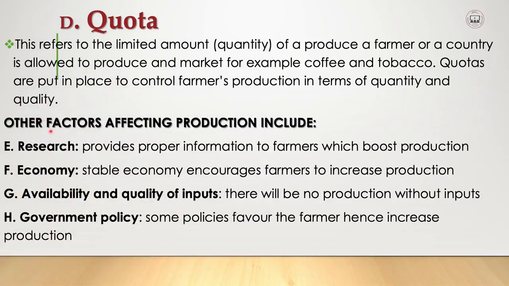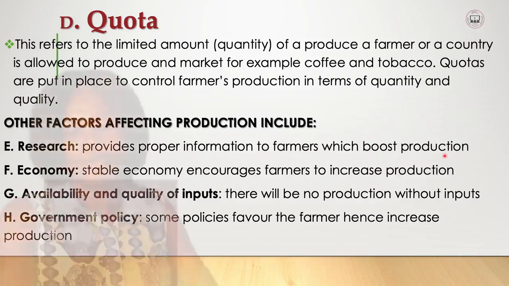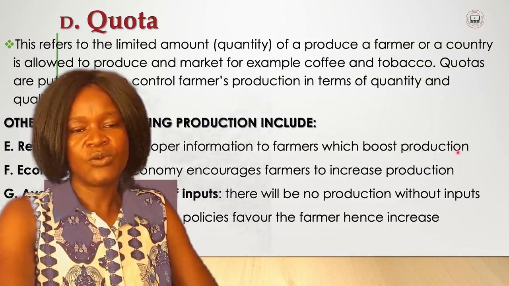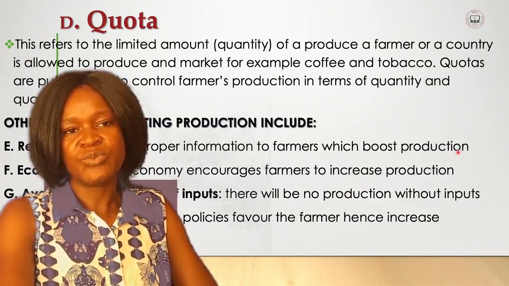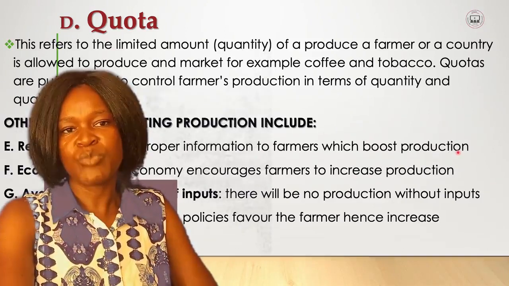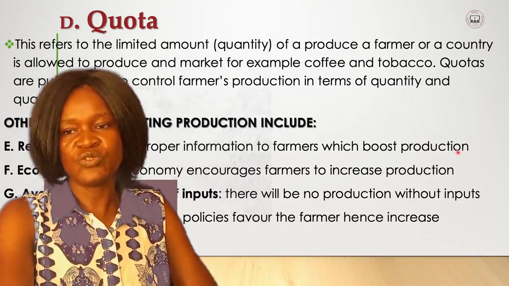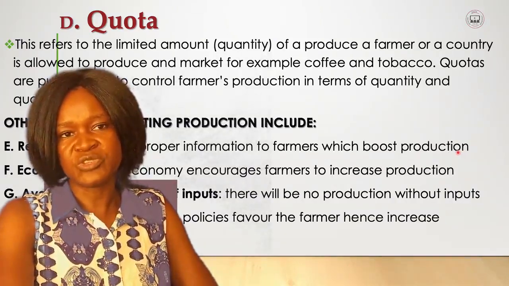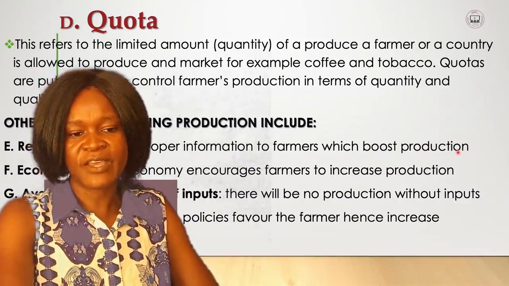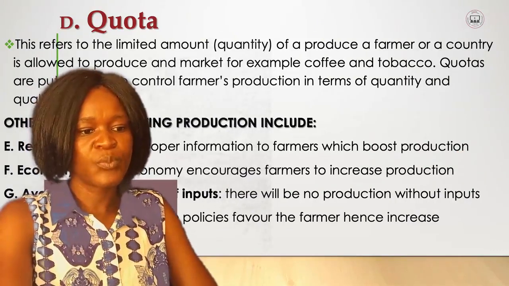So the other factor is research. Research provides proper information to farmers which boosts production. Through conducting research, there will be some recommendations on what good methods we can use to boost production, and on what produce we can use where, so that will affect production in a positive way.